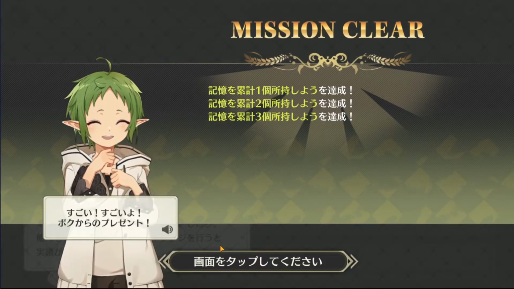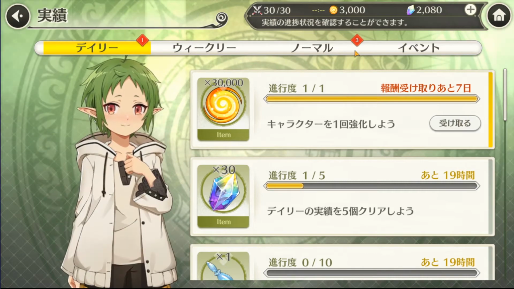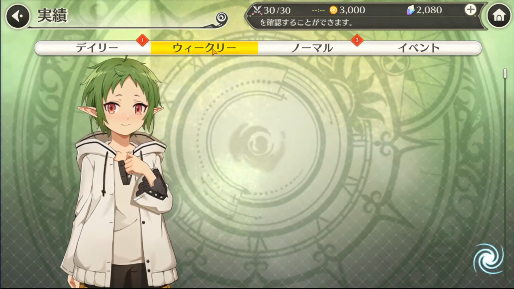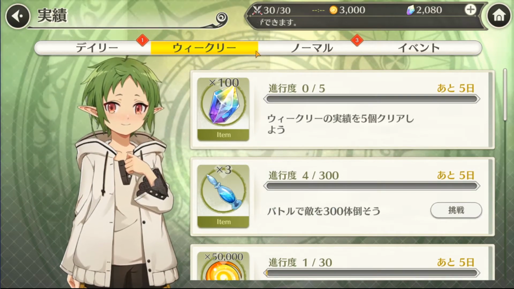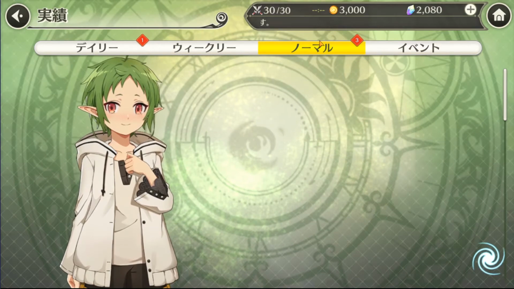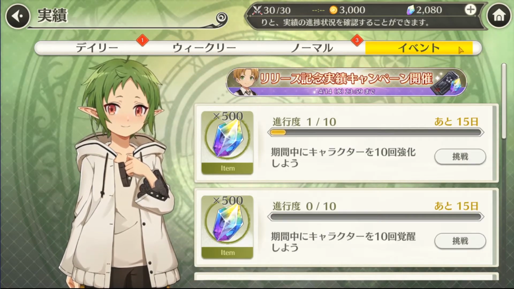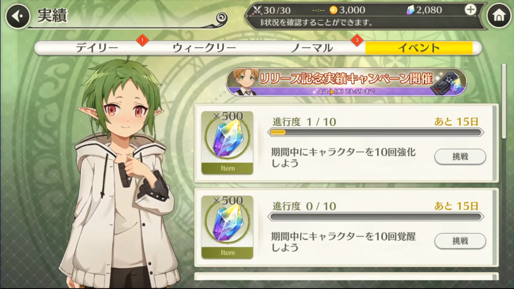So this is where you basically claim your missions that you have already done. So these are the daily missions. These are some other missions, I guess. I don't really know what these stand for. I've been just like going through the story, and I got a whole lot of free currency. And these are the event missions, and this is the event mission tab. And as you can see, we do have this event going on.